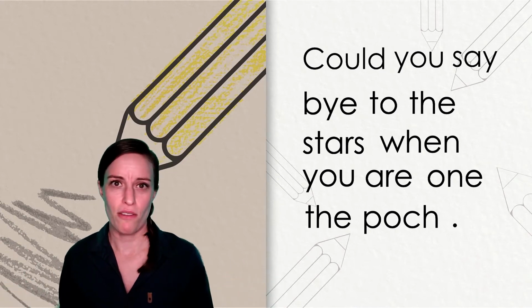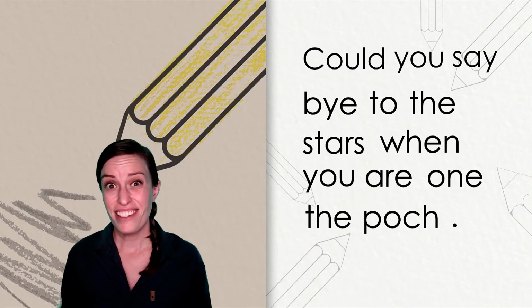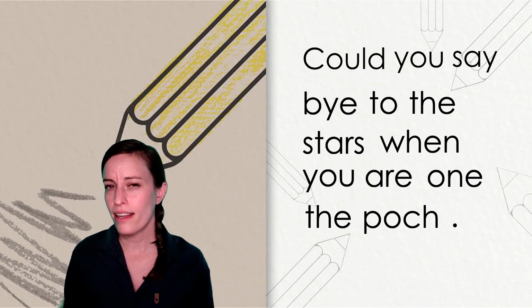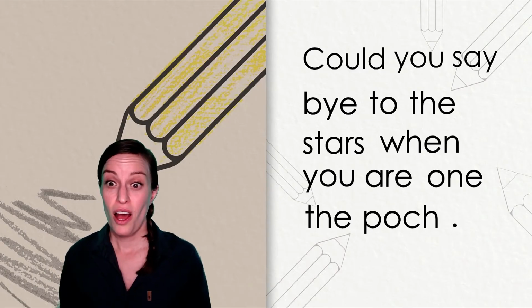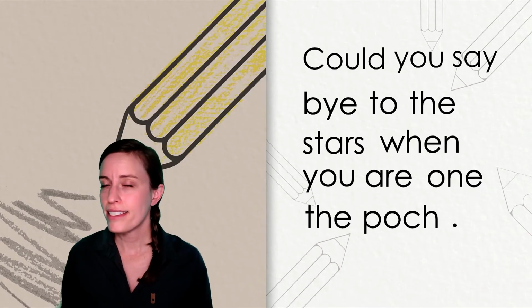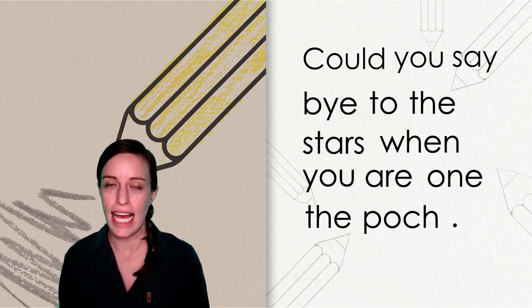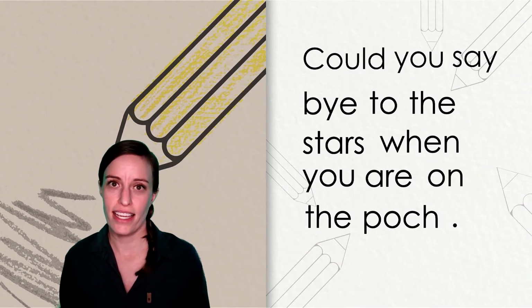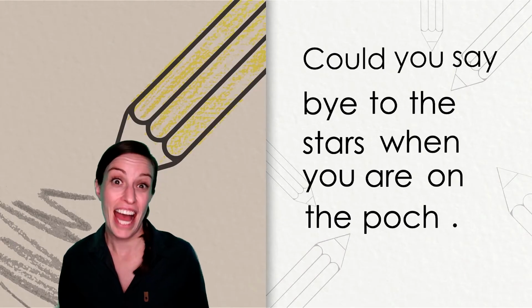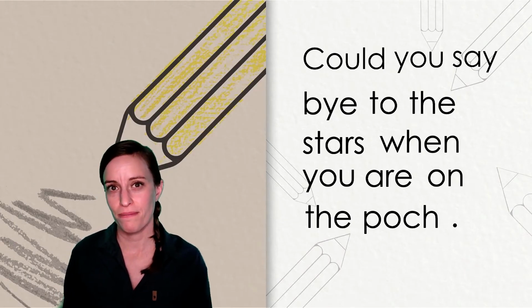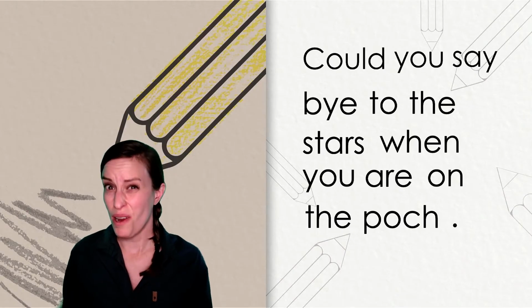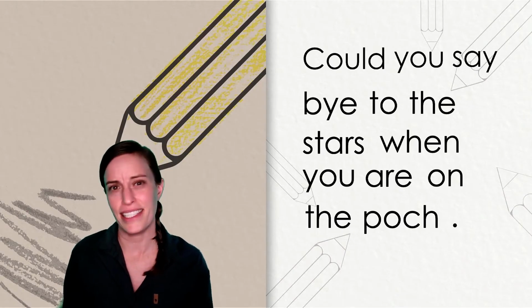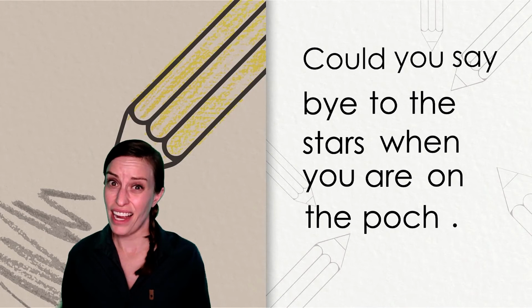That doesn't sound right. There's another high frequency word that is misspelled. The word on does not have a letter E at the end. That's the word won. So let's take off that E. Now we have our high frequency word on spelled correctly. There's one more word that doesn't sound right. Can you find it?